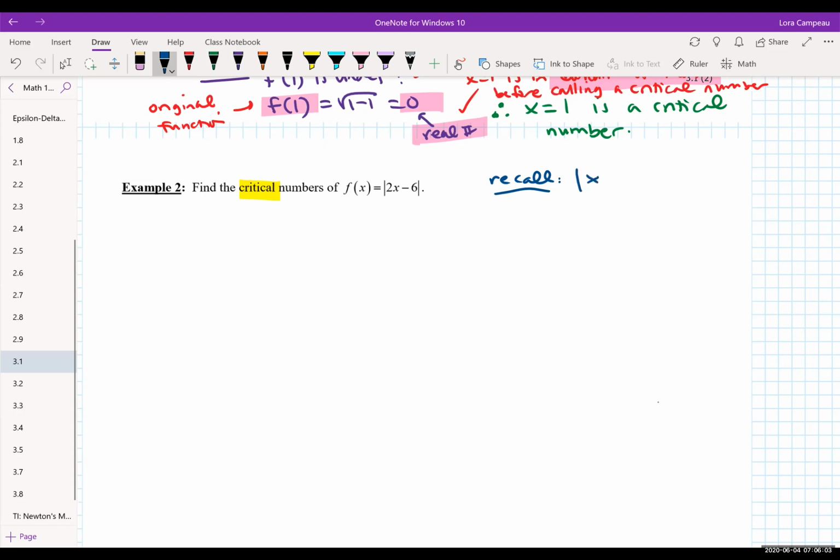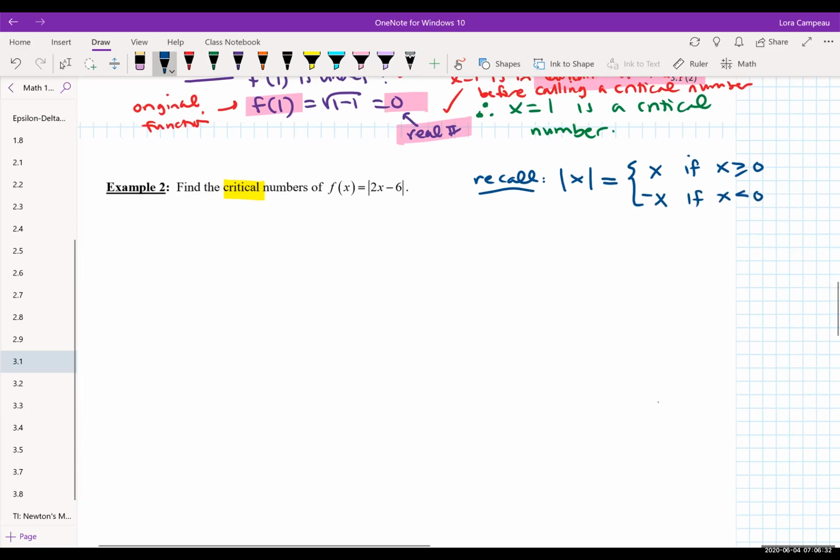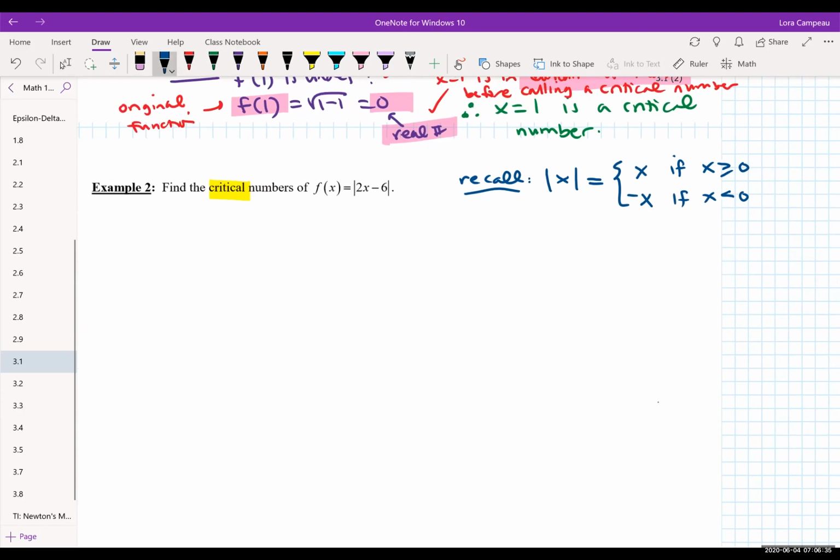Okay, so remember, absolute value of x. They redefined it as a piecewise function. And I know we're not used to seeing it that way, but calculus is always a big deal. So the absolute value of x is x if x is greater than or equal to 0, and it's the opposite of x if x is less than 0. And that's supposed to give you the idea of the sharp corner. Well, look at it from here. Here's our function. That would be y equals absolute value of x, by the way.